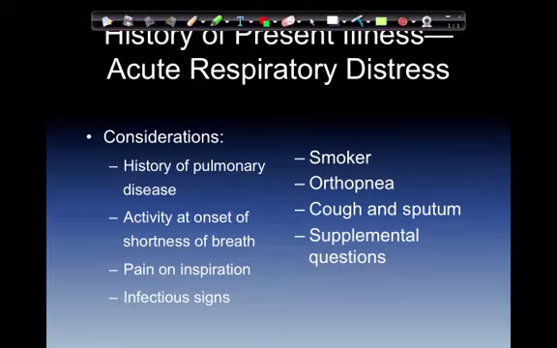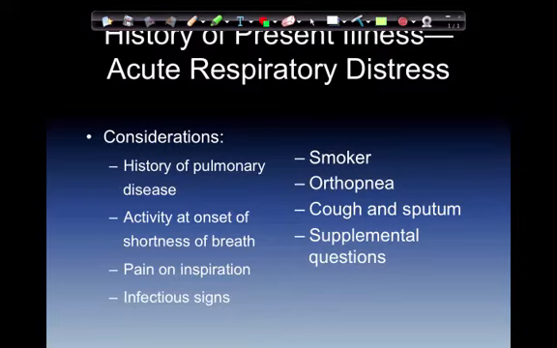Patients with heart failure lie down and fluid returns into the pulmonary capillaries, which decreases the patient's ability to diffuse gases. So upon positional changes, do they have more shortness of breath, essentially? Cough and sputum: what kind of sputum is it? If a person has nocturnal dyspnea and wakes up in the middle of the night with pink frothy sputum on their lips, there's a good chance they're in heart failure, because of the position change, the capillaries couldn't recruit and couldn't keep enough pressure to keep the fluid at bay.